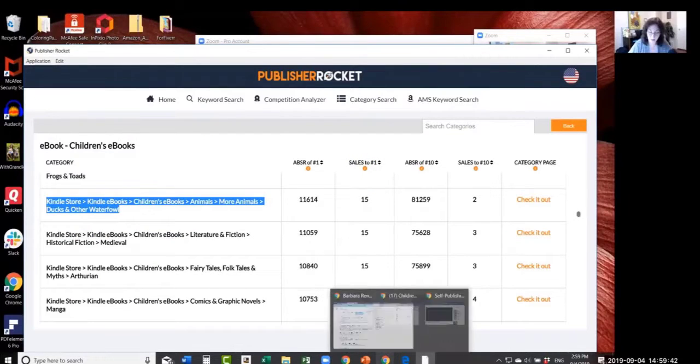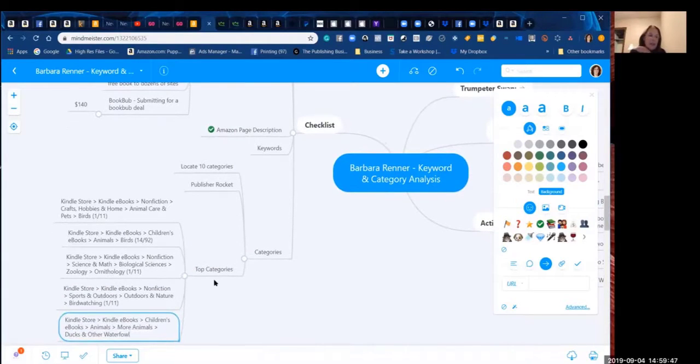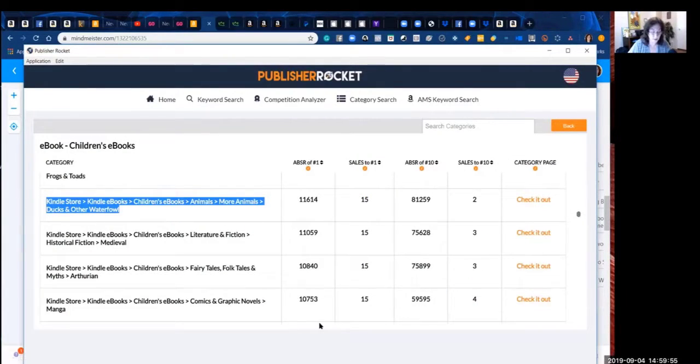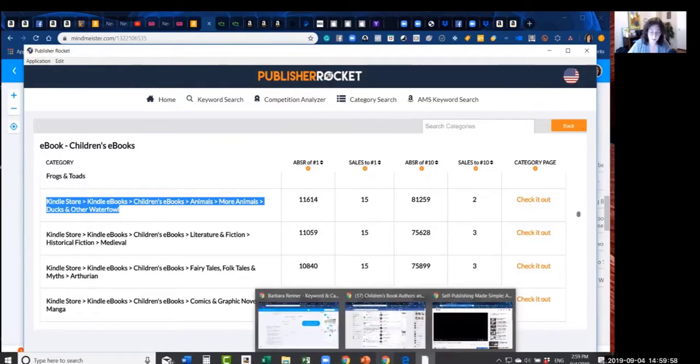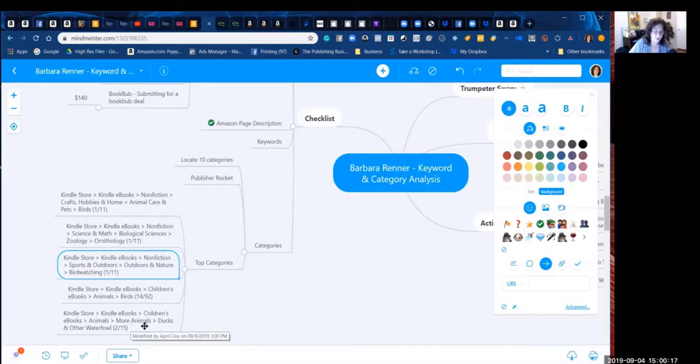So you're going to copy that for me? Yep, I'm doing that right now. Okay. I think when I did the categories for my loon books, I did put ducks and waterfowl. Oh, I should have looked at what the number is here. So it's 2 and 15. Yep, 2 and 15. So as I'm creating this list, I'm looking mostly at the number to get to number 1. So these are 11, 11, 11. That's how I would normally rank things.